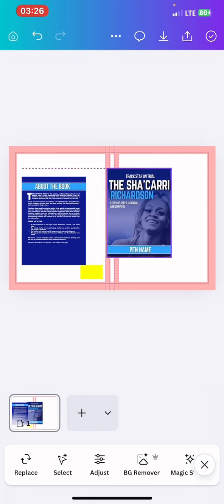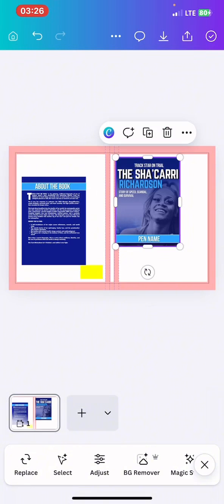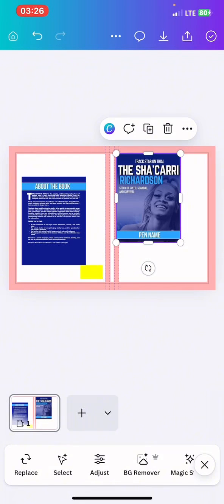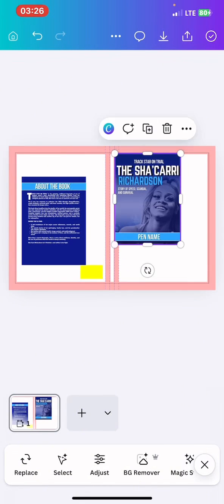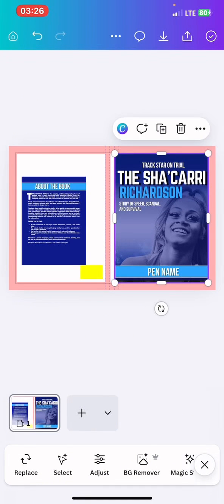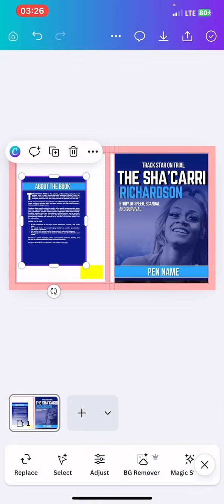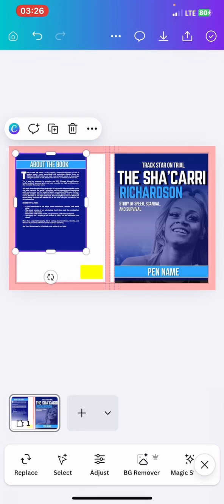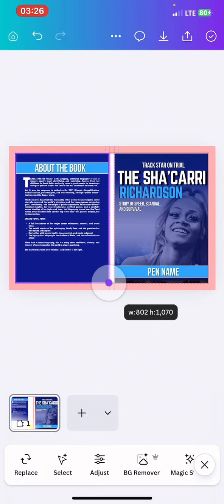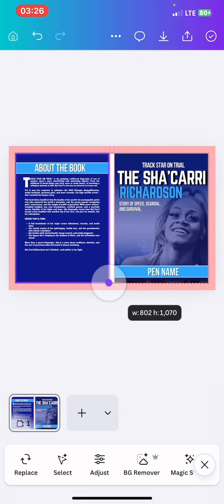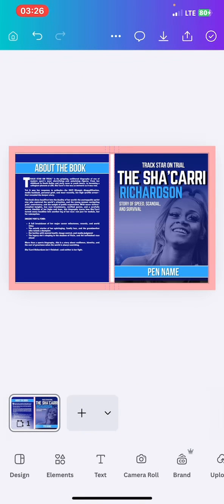All right, so this is it. Your front cover should always be at your right hand side, and the back cover should always be at the left hand side. Look at the way I'm positioning the hardcover. Just take a look. Very easy. Hardcover is very easy to do, but yet people find it really hard to do. Very easy. Don't go above and beyond. Do exactly what you just saw here. So this is the best positioning for your hardcover.